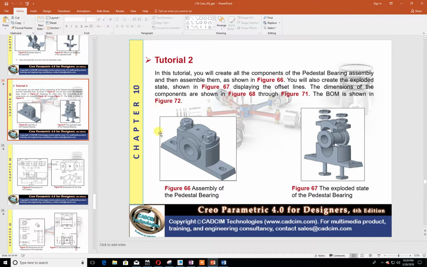So we're going to try to assemble the assembly of a pedestal bearing.